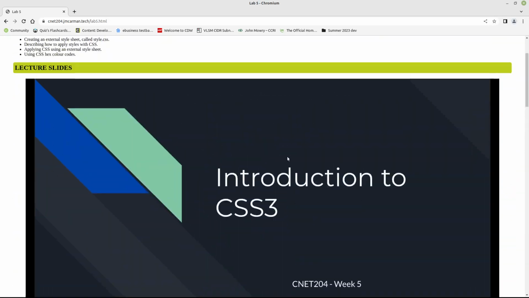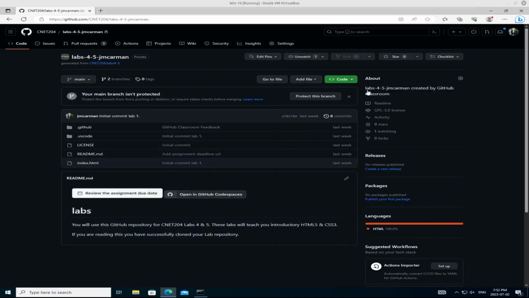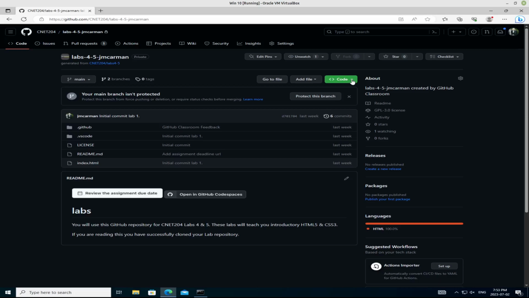But before I get too carried away, I want to show you something that I didn't show you last week. Last week, we wrote all the code for index.html using GitHub Codespaces, which is totally fine. In fact, you could do that completely for the entire course, no problems. However, I mentioned there was another way last week, and I didn't show it to you. The workflow's basically the same, but it's a little bit different. GitHub Codespaces, after all, is just Visual Studio Code running in a container in Azure. But here's the other way.